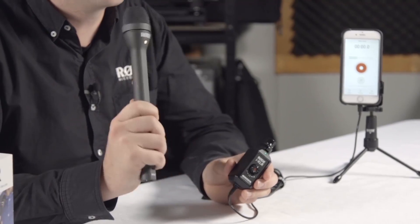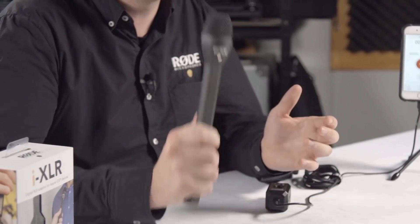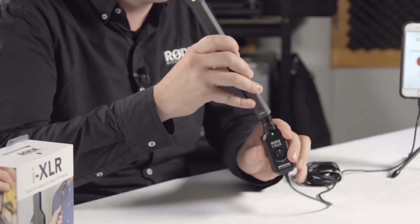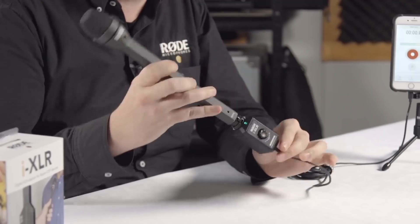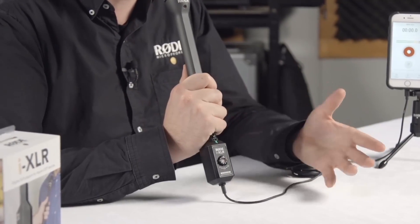So let's have a look at the iXLR with the Rode Reporter Microphone. The Reporter Microphone is the ideal microphone to use for handheld interview scenarios. It's a dynamic microphone so it doesn't pick up a lot of the background noise in a space, and it's also omnidirectional, meaning that it picks up all around the microphone, ensuring that you can keep that microphone relatively central between the interviewer and the interviewee and get a very nice even signal the entire time. If we connect that up to the iXLR you can see that it simply plugs in the bottom there and you've got this very nice discrete setup that you can use for recording.